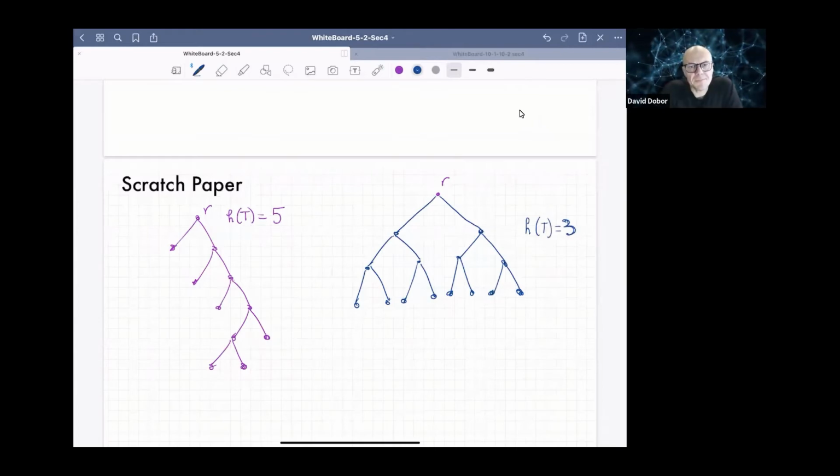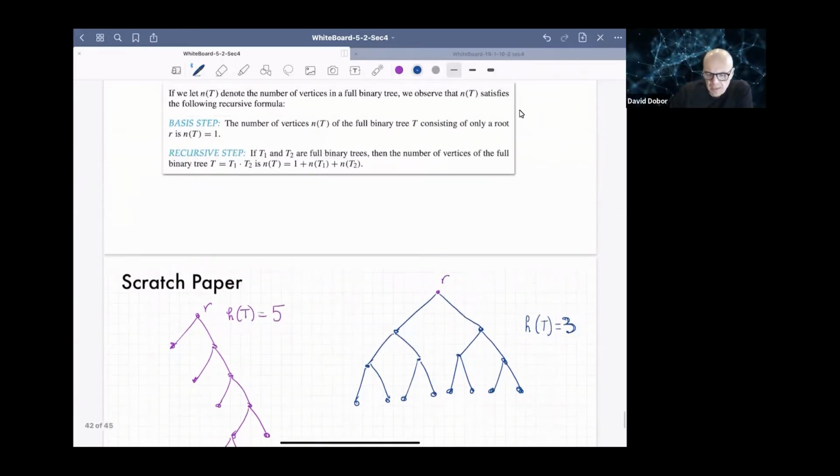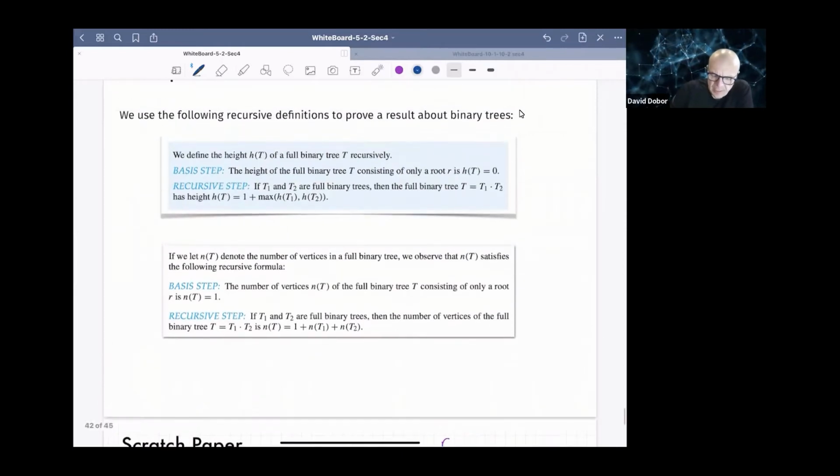So our definition of the height will be recursive. And notice, I'll give the definition in a second, how closely it is tied to the structure of the tree. By the structure, I mean the way we build these trees at the recursive step of the definition from the trees that are previously known, as we just did a few minutes ago. Here's the definition of the height of a tree. You take a tree, and we know how we're building the trees. We're taking a root and attaching to that root 2 trees, T1 and T2.